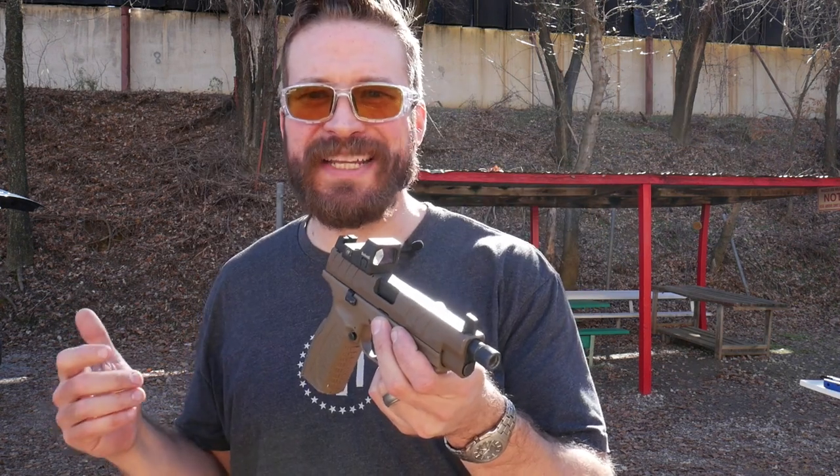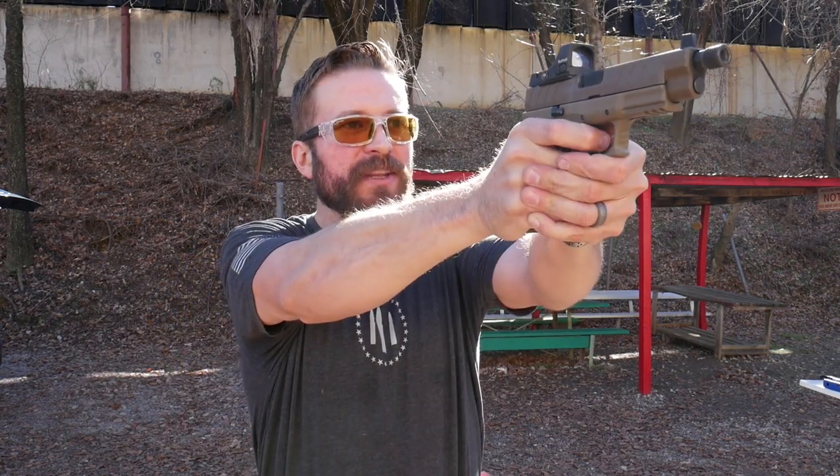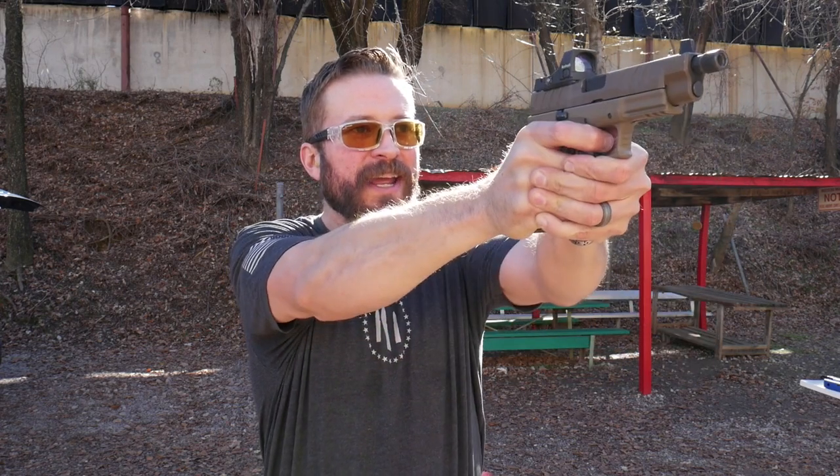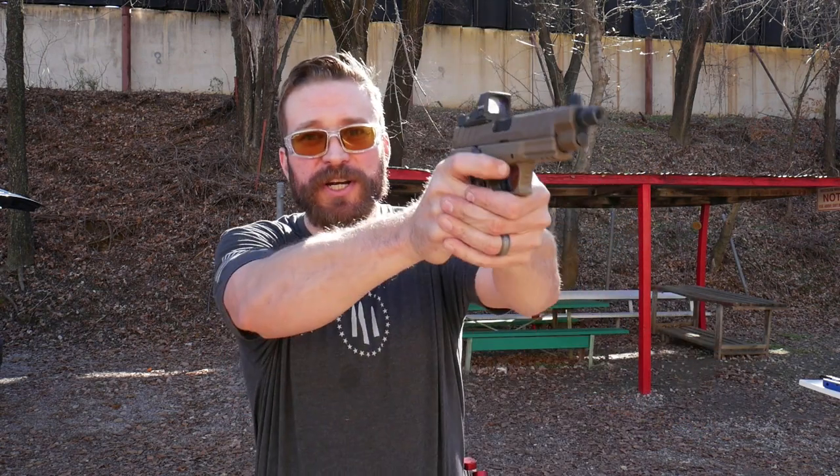With our upper body and grip on the gun basically maxed out, your lower body can be doing lots of things and you can still manage recoil. But most importantly about this grip is that it's going to create a natural point of aim or an index. What we're ultimately driving at is that we can look at a place, lift the gun up, and have the sights show up over what we're looking at. We're going to learn how to do target-focused shooting in this series and once you can have the gun show up in alignment you're literally shooting at the speed of sight. Now all these forces we're talking about is basically gripping like a set of pliers straight front-to-back — some call it a push-pull. Big strong arms can do it with arm force alone, but smaller-statured shooters are going to want to use their body weight more by leaning into the gun aggressively.